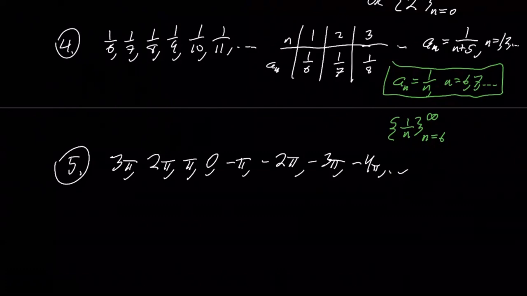Well, in this case, if we start labeling our indices, if we start counting at 1 or 0 or, I don't know, what do we want to start counting at? Do we want to start counting at 1? The third term is pi, the fourth term is 0. There is a formula there that you could figure out. It wouldn't be that fun. But I don't really like that.